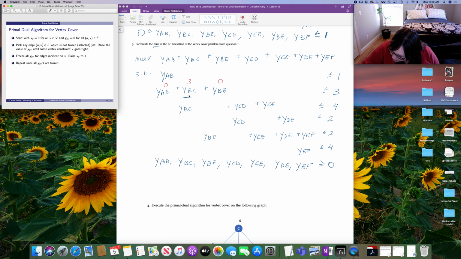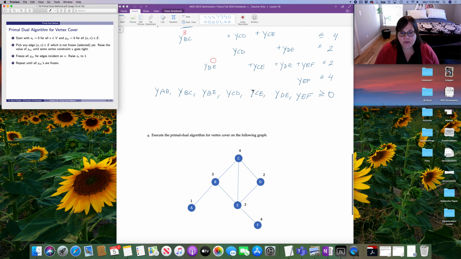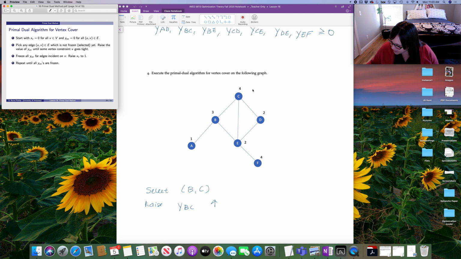I'm going to fill these in going down, all of the values that we've just set here. Once I set this to be 3, this constraint is tight. This constraint corresponds to XB. So on the graph here, we've selected YBC and set it equal to 3, which means that all of the other ones incident to B have to be 0. I'm going to fill these in at 0.